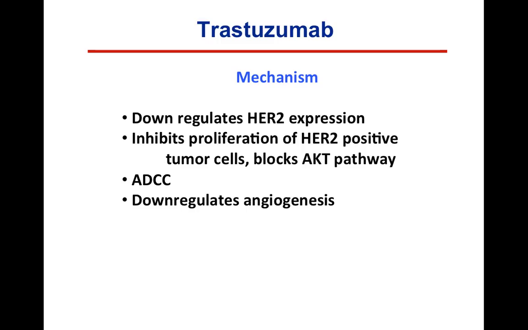It's quite an interesting antibody because it also can downregulate angiogenesis. Angiogenesis is the process used by tumors to form their blood vessels. As you form tumors, they need blood. They need oxygen, they need nutrients, and so blood vessel formation in them is really critical. So if you can stop that, you can, in theory, stop the spread and growth of that tumor, and potentially lead to its death.